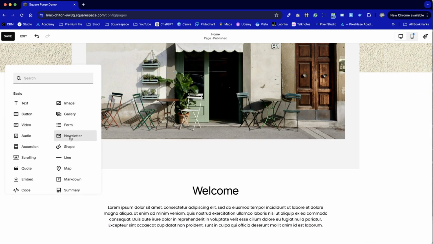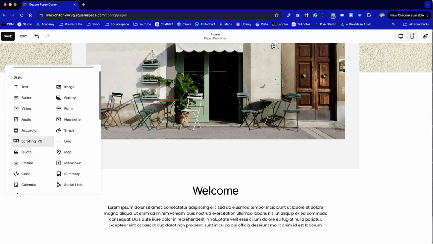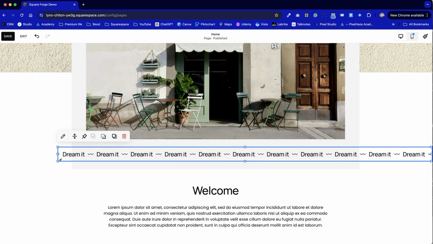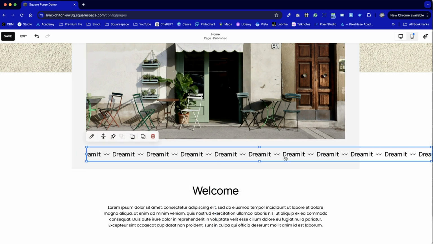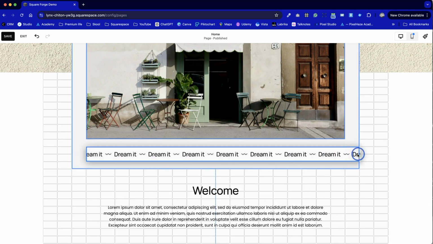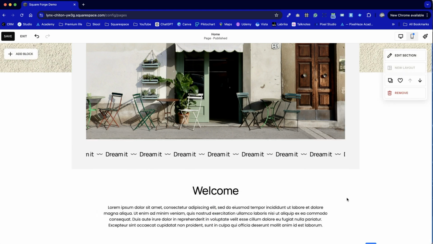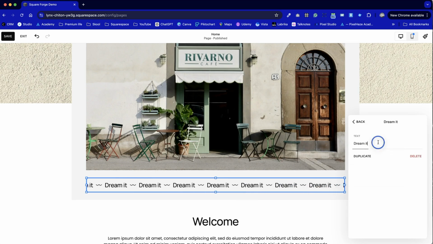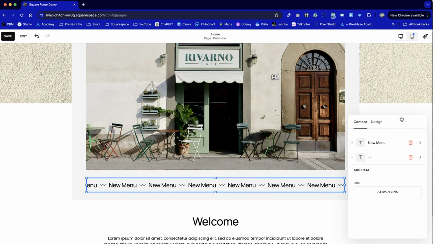Now we're going to add in a new scrolling text block. And we have to just move it into position. So this time we're not going full width. We're actually going to the width of this frame, or actually less so, because we want it cutting in below. And this time we're going to actually change the text. We'll just go with that, keep it simple.